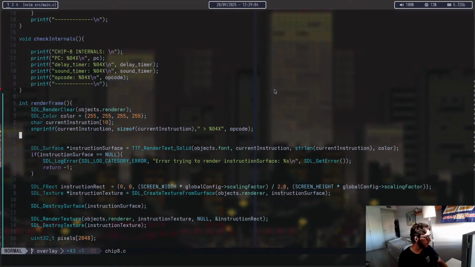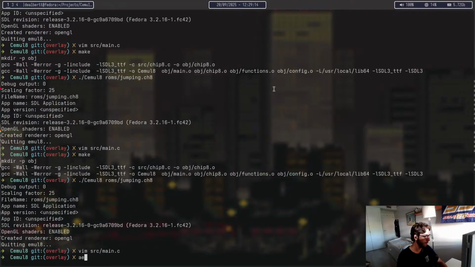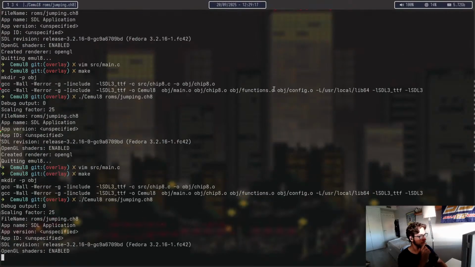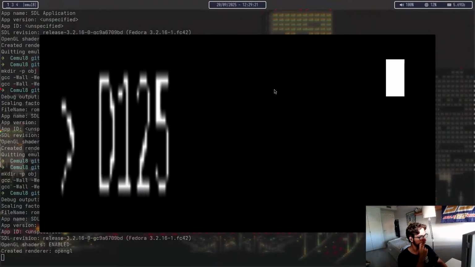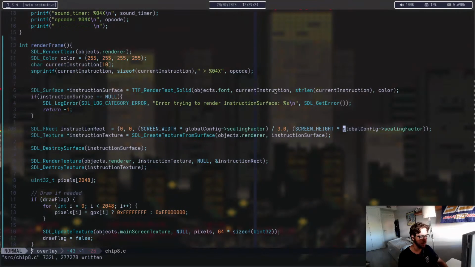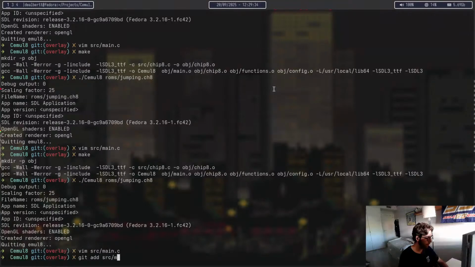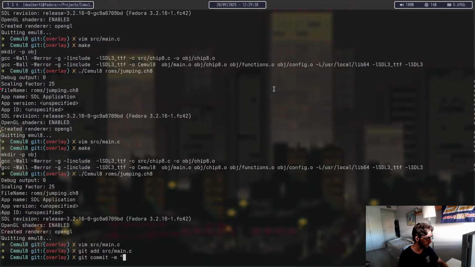Okay, so let me just make this a little bit smaller. So implemented SDL get error, SDL bug error for better error.